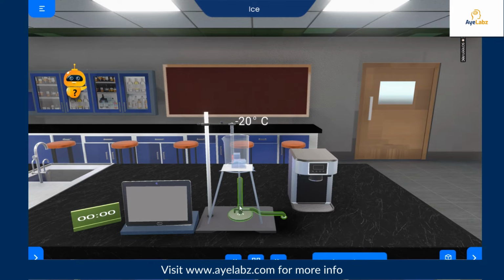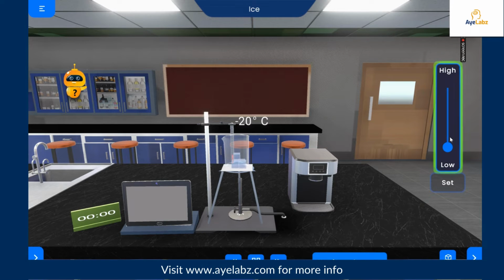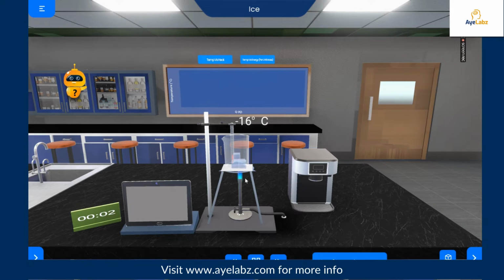I'm going to turn on the stove by clicking on it. It is asking us whether we want to put it on low or high flame. I'm fixing it to the high flame now. As you can see, the temperature is getting increased. The ice cubes have started melting down. The solid state is getting to liquid state.